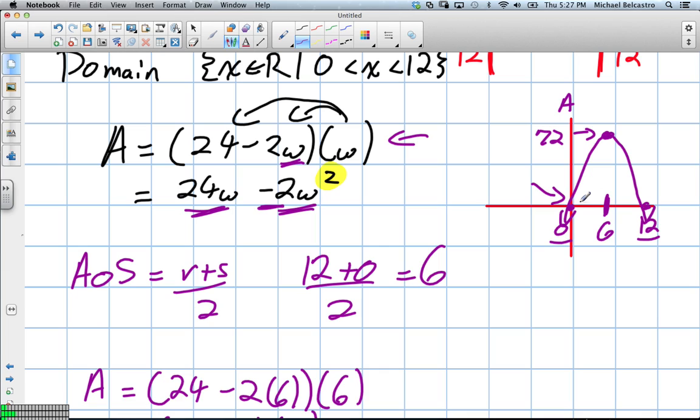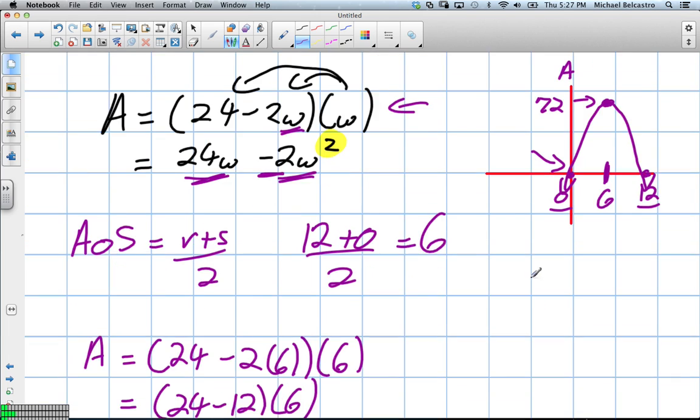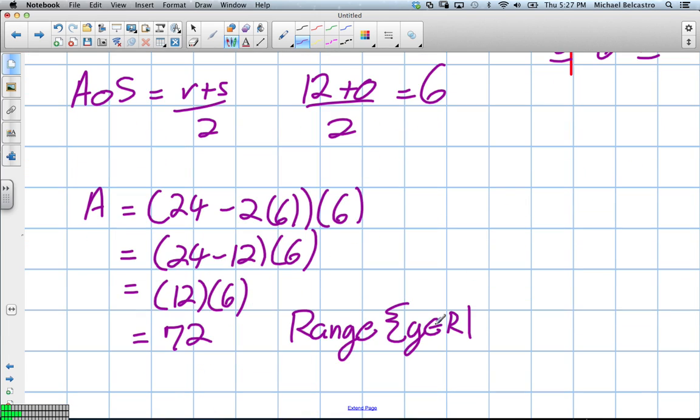You're right, in a quadratic there's no lower part, but in reality when we're talking about the area of a fence, we can't have a negative fence. If I was just talking about the range of this quadratic, you're right, there wouldn't be a bottom. But because we are talking about an actual measurement, I can't go below 0. In fact, I can't have 0 either. So y must be greater than 0 and less than or equal to 72. That's right. 72 is its max value.